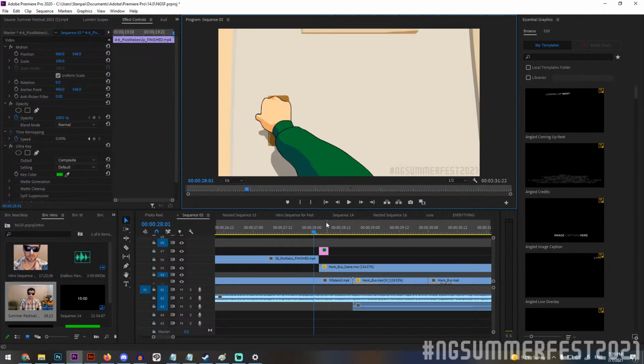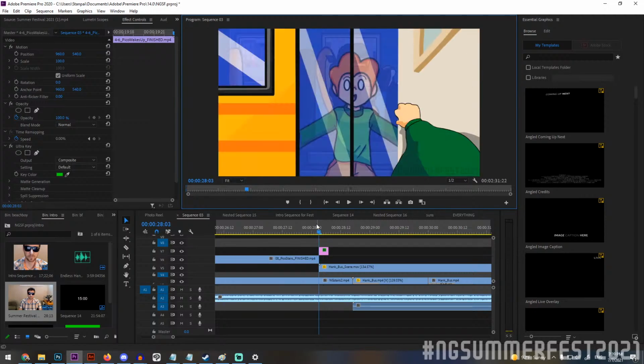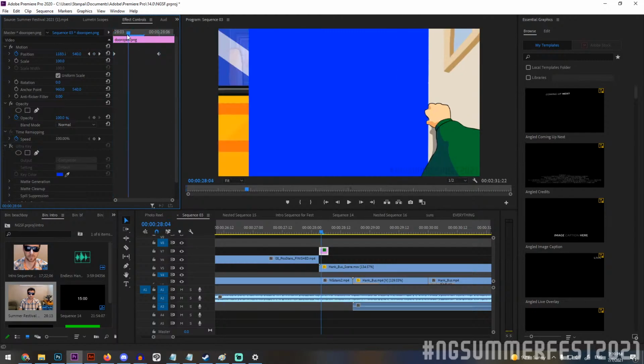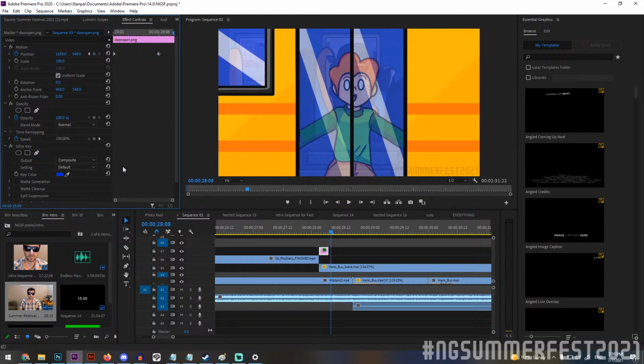So this is the door opening, and this is a little different from the original rough, because this had Pico just opening directly to the bus. Something else about this: these are the only frames that he submitted. So I manually converted this into another Chroma Key, this time a blue screen, and I animated it by having it pan to the right using keyframes up here. So we move the position. His arm opens, and again, if we remove the blue screen, it opens to the front of the bus.